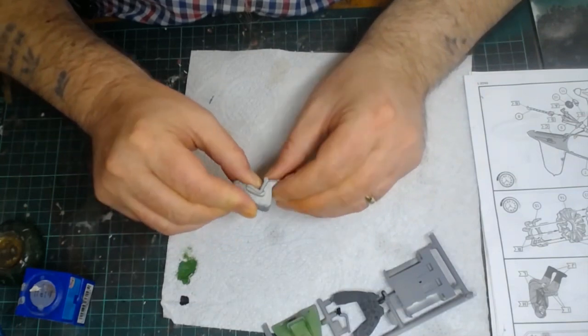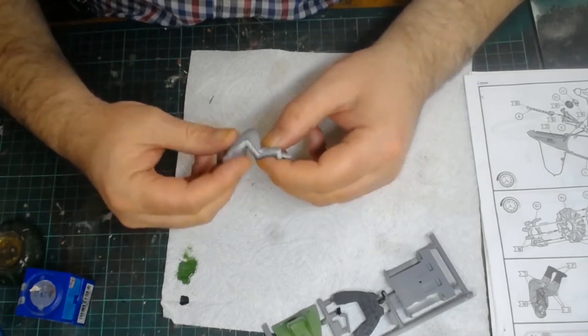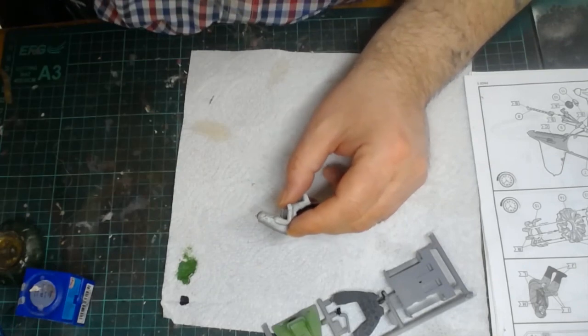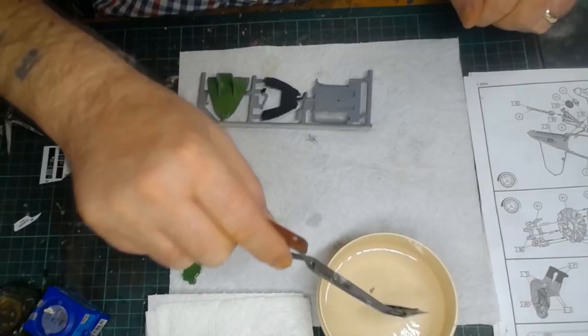So I've decided to do the figure in the end. As I said in part one, I wasn't sure whether I was going to do it. It's a fairly large figure. It's quite a simple construction with just the two halves going together. I did have to clamp it a little bit because it is an awkward shape. Back to the instrument panel.